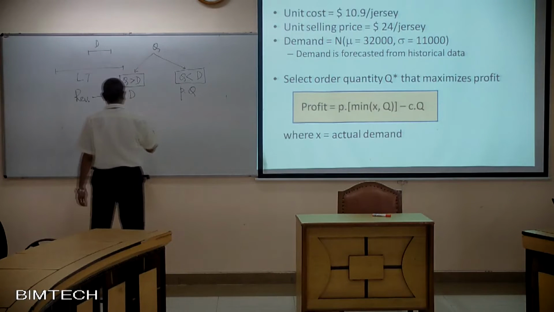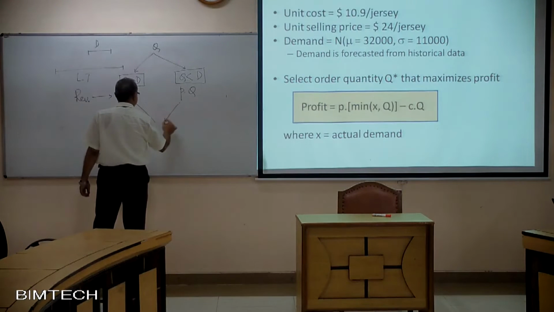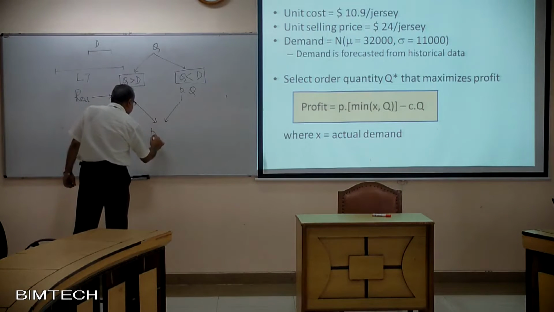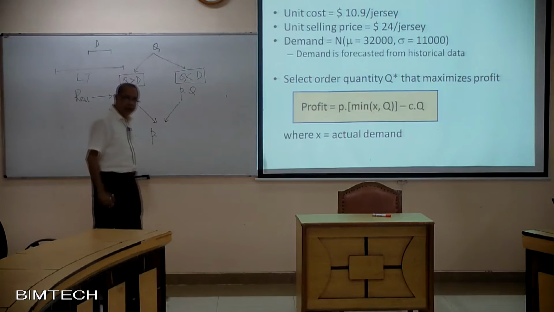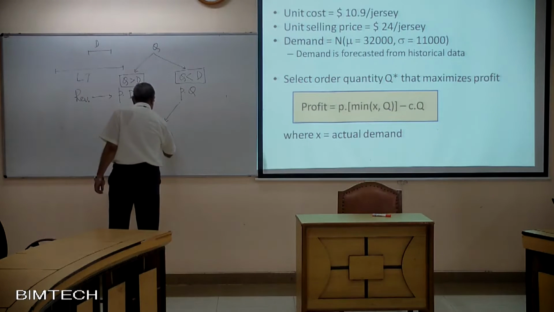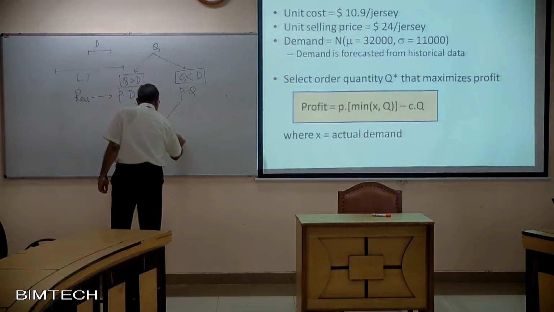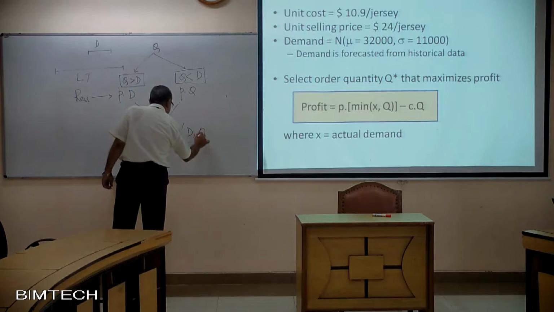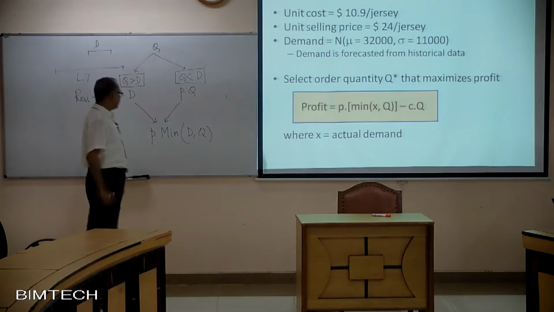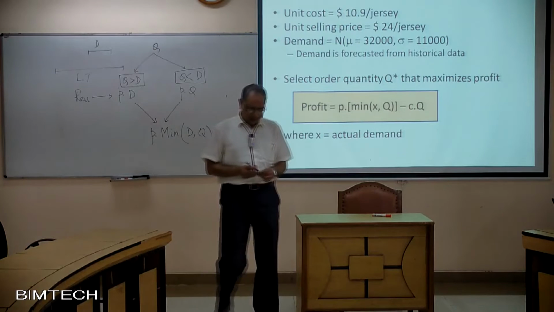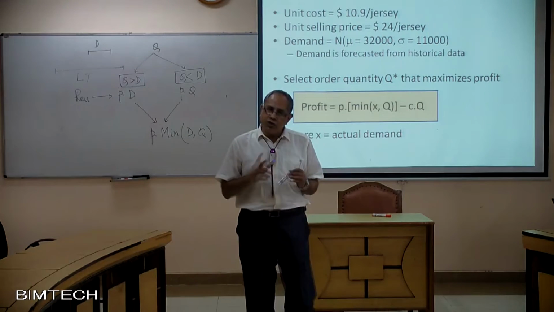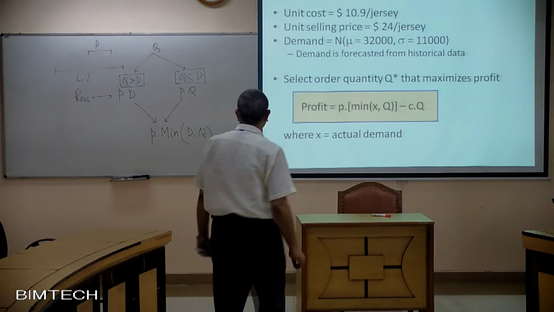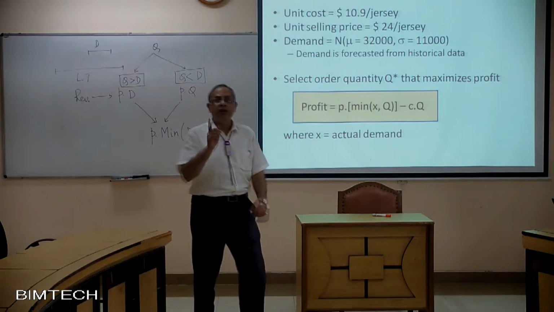However, if we were to generalize from here, then we see that the revenue can be written as P times one quantity, and that quantity can very easily be written as the minimum of D comma Q. I hope this is understood, that the revenue will always be equal to P, the unit price, multiplied by the minimum of D or Q.